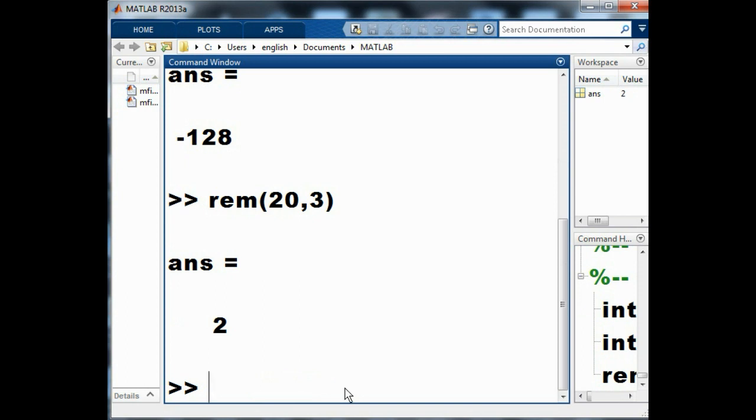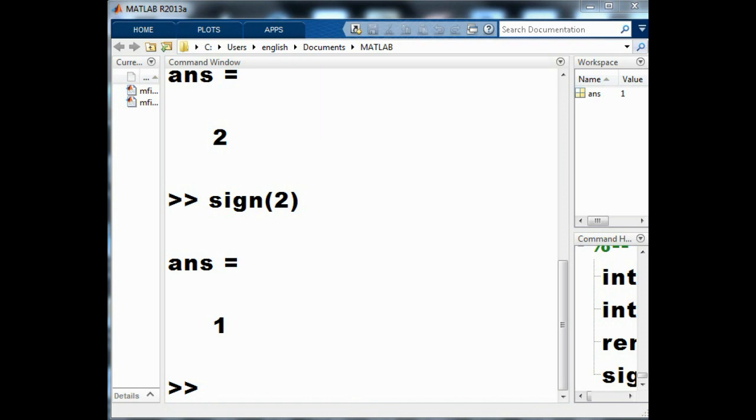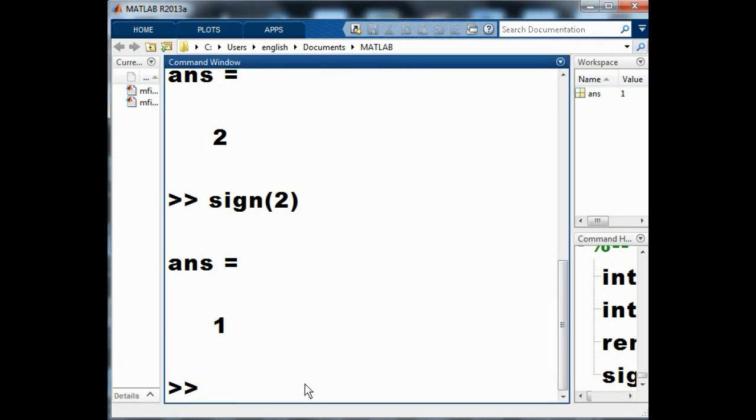Could you tell me what's the sign of that 2? I get a 1 back. What does that mean? You get a 1 back if it's positive. Well, what if it's not positive?